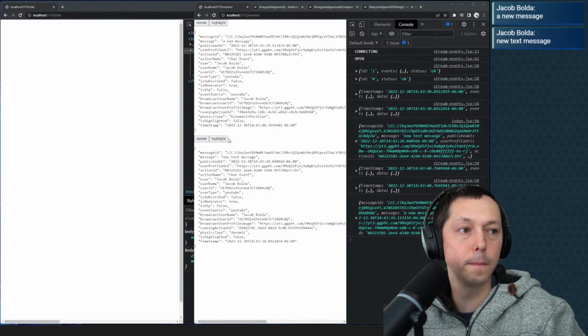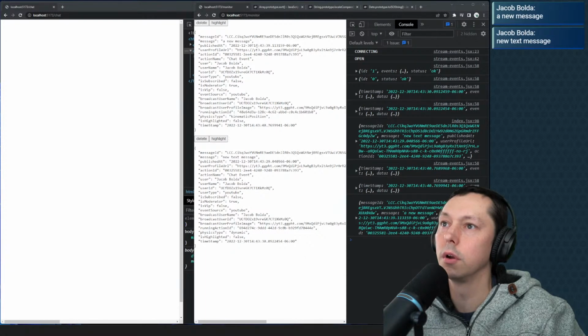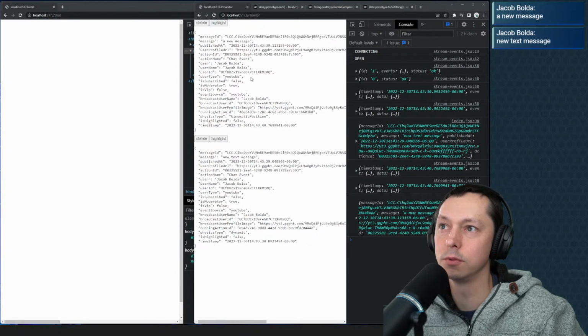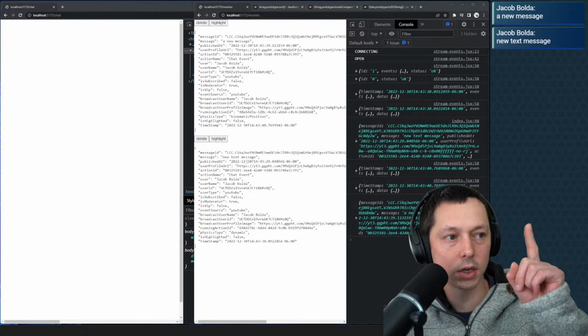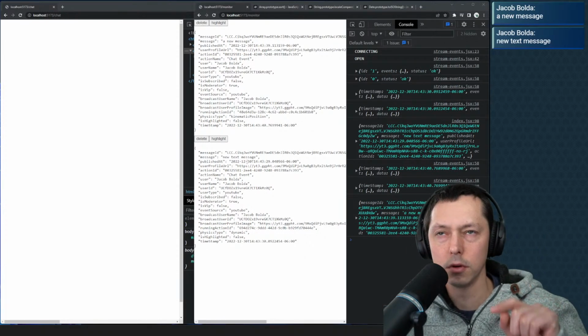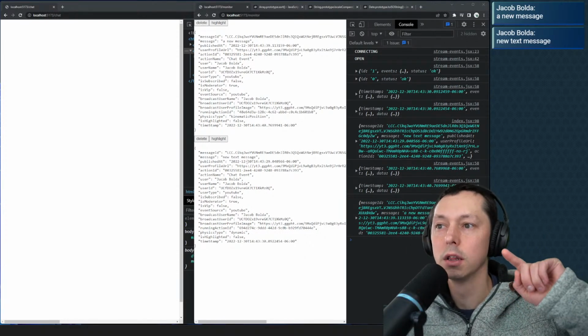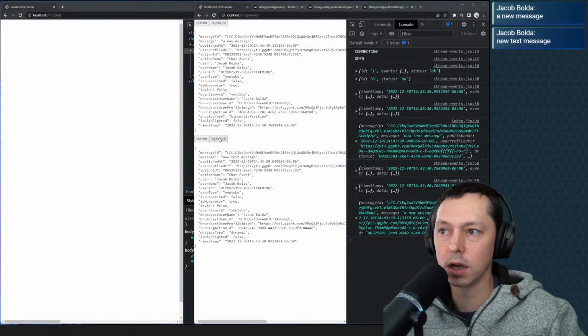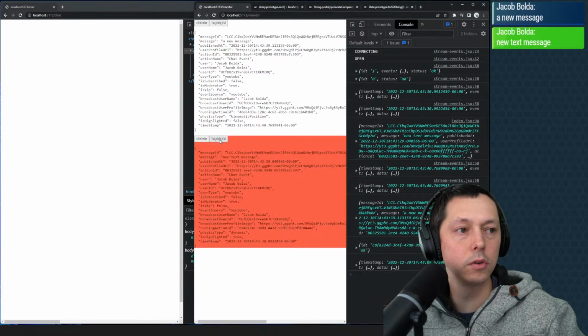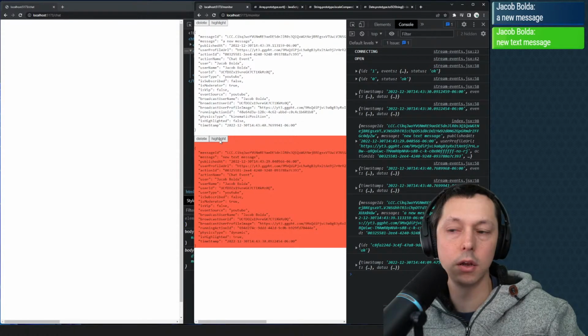A new message. Okay, all right. My text was very similar, and I was like, wait a minute. So we want to click on the new text message. Wow, this is really confusing to say. The message that says new text message, because that one is going to be dynamically positioned. So I click that, it highlights it.